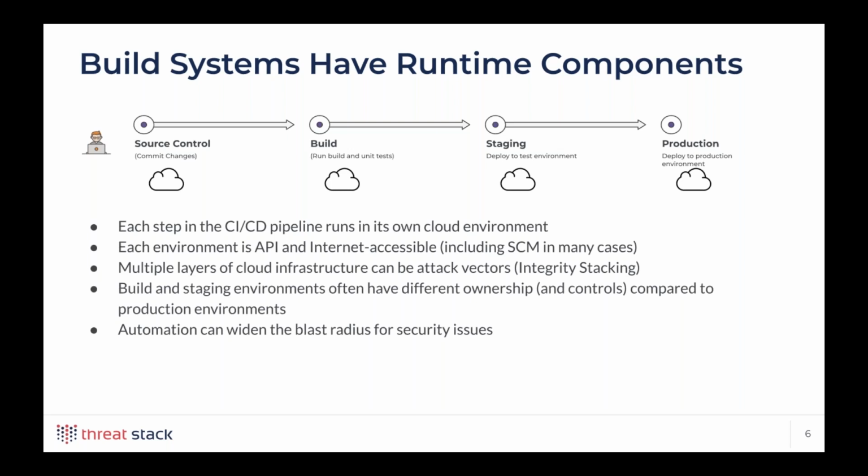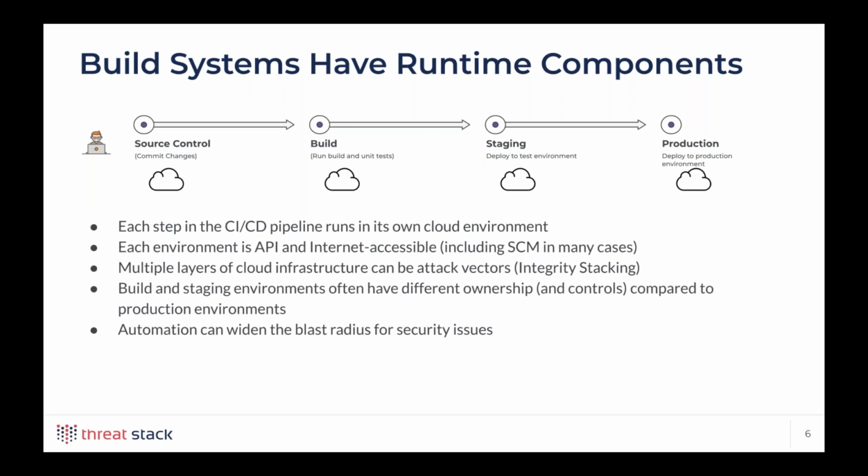But each of these environments has multiple layers of cloud infrastructure that can turn out to be attack vectors. And we're going to talk about the concept of integrity stacking in a few slides. Essentially the idea there is that each layer in your cloud infrastructure is an attack vector, and each layer depends on the one that's underneath it. So exposure to any of those layers in the cloud stack can be a huge risk.